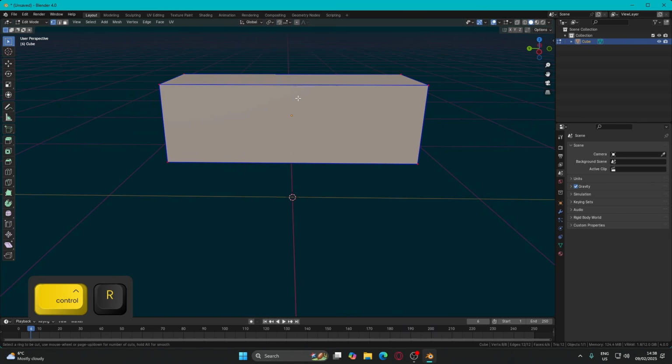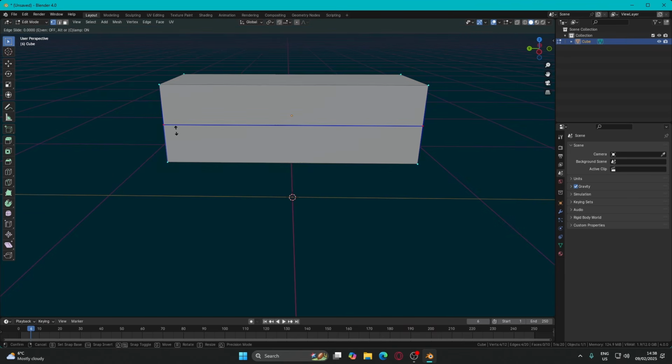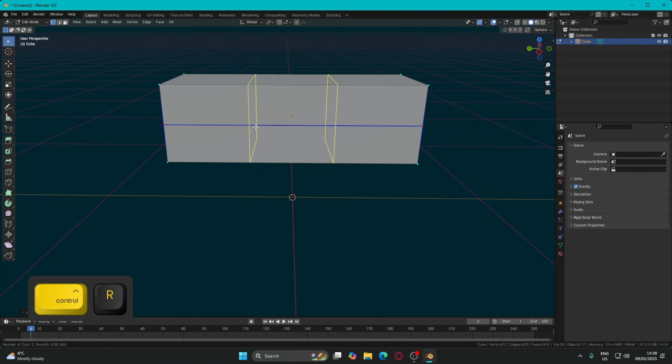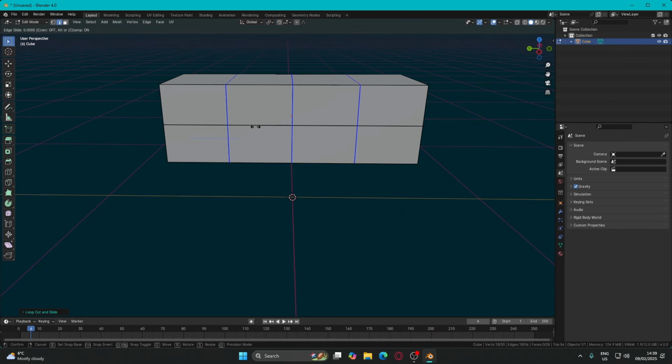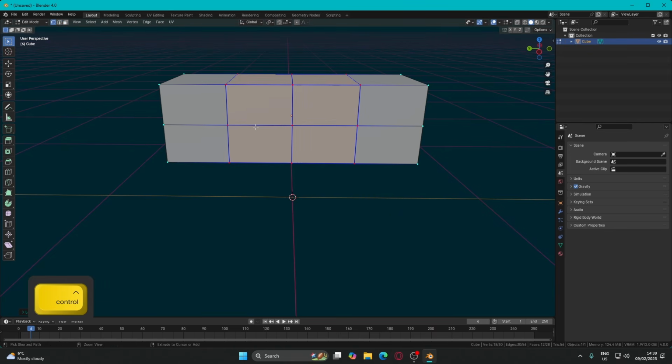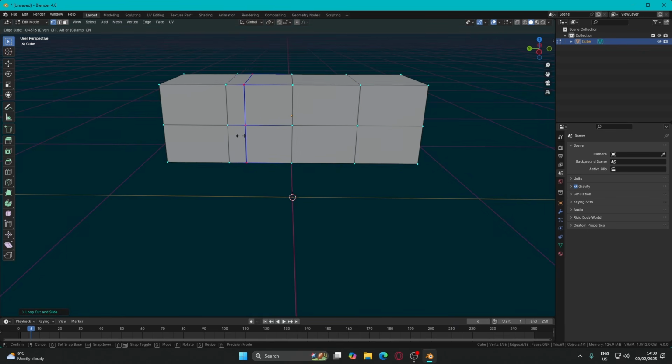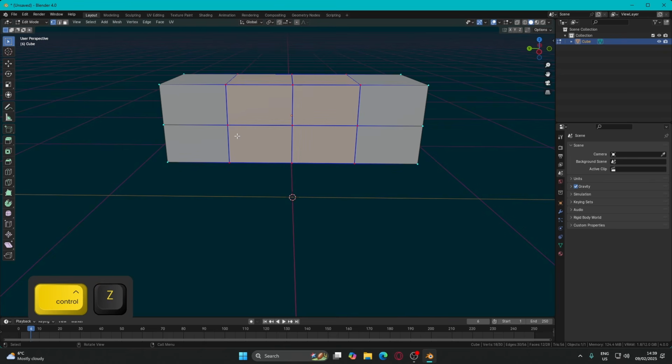Once we do that, if we move our mouse, we'll see this yellow line. Now, if we click on this yellow line and then click on it again without moving our mouse, it will lock it into position. So we're going to add one horizontal line and then we're going to add a vertical one and scroll our mouse wheel. So we've got 3 lines and then we're going to click it in again. Now, if you only clicked it once and moved it, you would be able to reposition the line like this, but we actually want them to be symmetrical. So that's why we're double clicking them in.